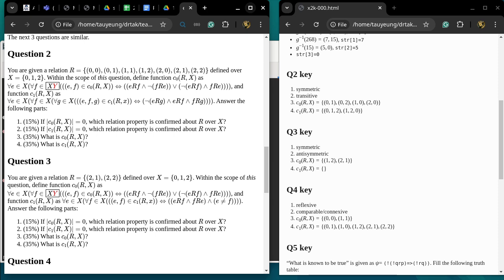So that's why part one of the answer is symmetry, part two is transitive, and then part three has this particular set here because 0, 1 is present, but 1, 0 is not present. So that's why 0, 1 and 1, 0 are both in the answer because the expression that is inside these parentheses is by itself, quote unquote, symmetric. You can flip E and F and it will give you the same answer.